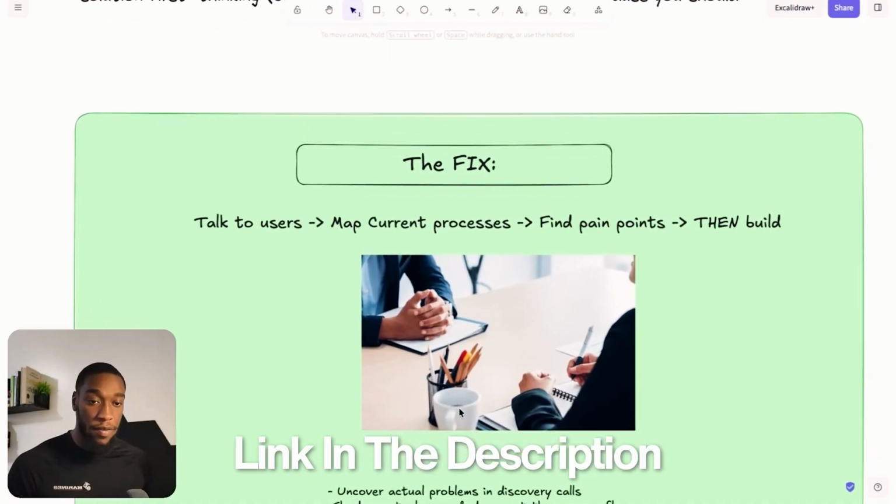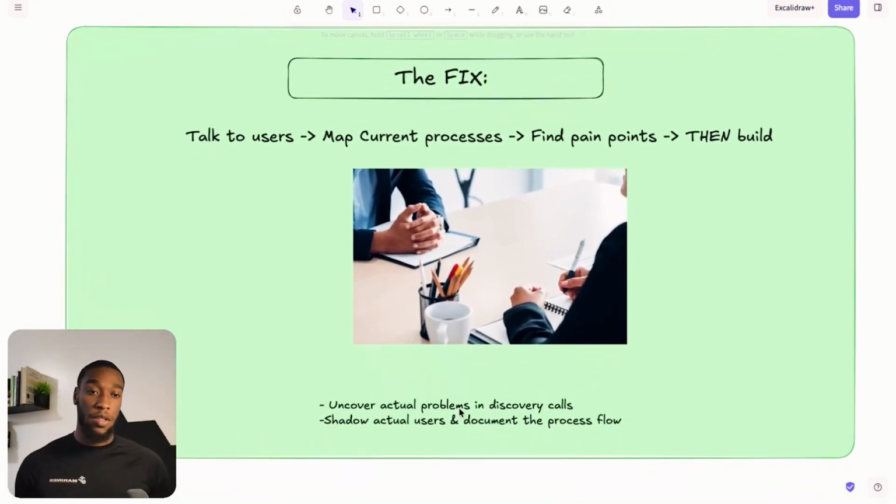So moving on, the fix for this is really to talk to users, map out the current processes, find pain points, and then build. You want to have more of a consultative feel for this, because when you go to the doctor and you have an issue, right? The doctor doesn't just throw any medication at you before they truly understand what the pain level is, where it's hurting, how long it's been hurting, and then they diagnose it as whatever the issue is, and then give you a cure.